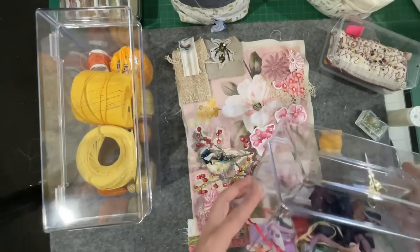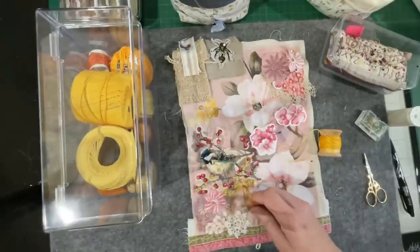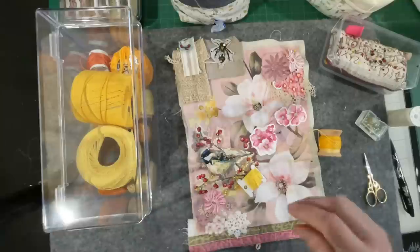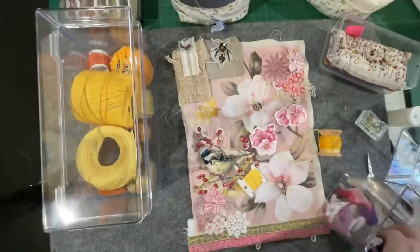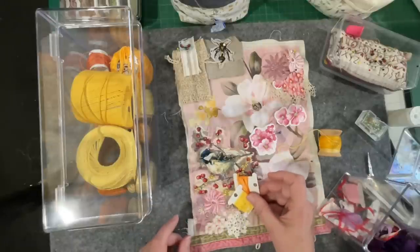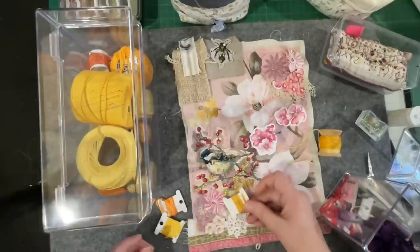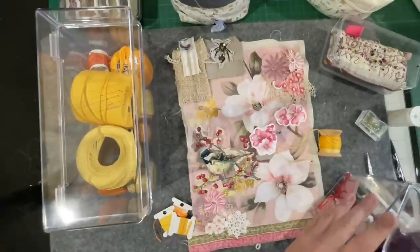Now, before I get carried away, what else do we have that might... tiny little bit. I wonder if I could get a rose. Or I'd get a little flower out of that. See, it's too autumn. When you pull out the next yellow, you look at that. There's an orange. I sort of need a little bit of it too, because otherwise I'm not going to be able to do a similar thing up here. I don't mind having this secondary colour combination coming in, it's making it a little bit more interesting. It's not just all pink, but you have to be very careful. That's probably a better yellow. You have to be careful that you don't... So we could even bring a green in.